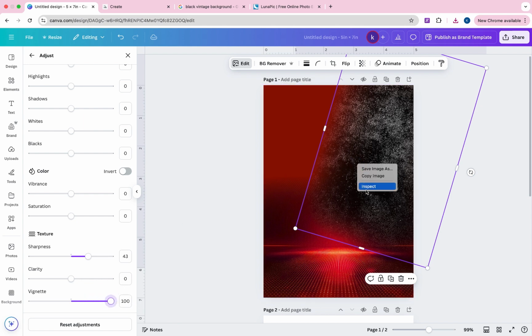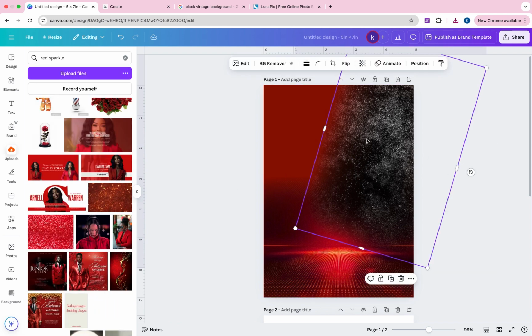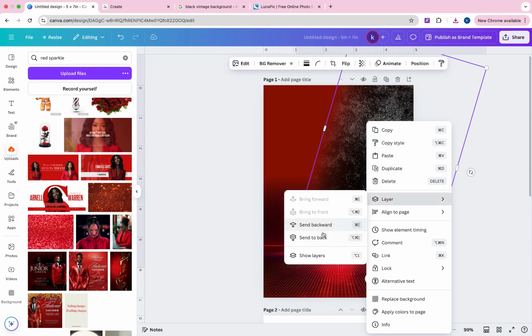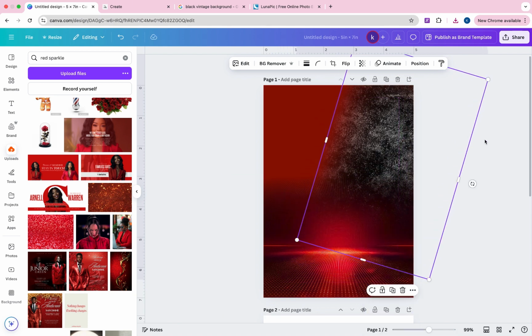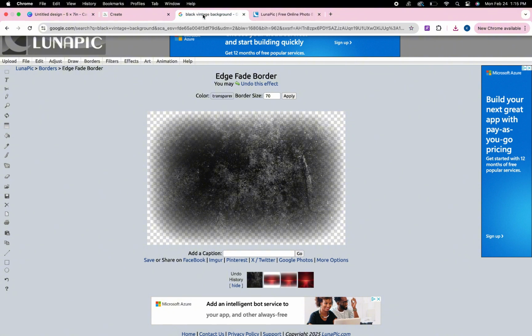So I'm playing around with the contrast, saturation, vibrance, and all that good stuff to make my pictures look more crisp and detailed. As you can see, I'm playing around with the position of how I want this, making sure that it looks right. Now I'm gonna find a third image to blend.